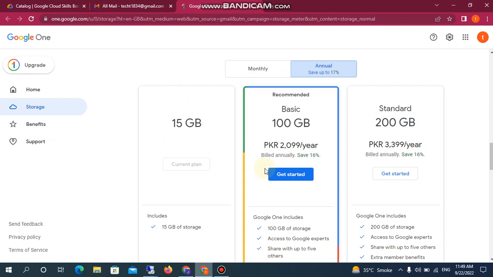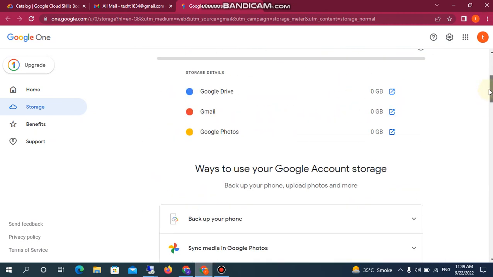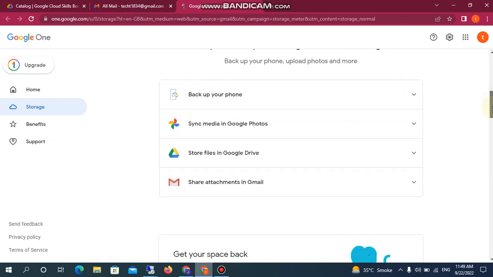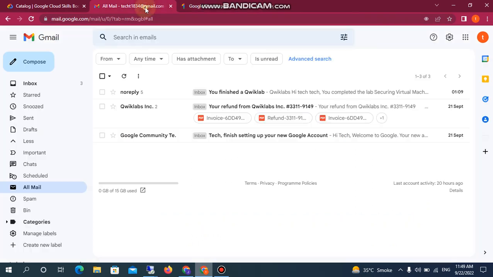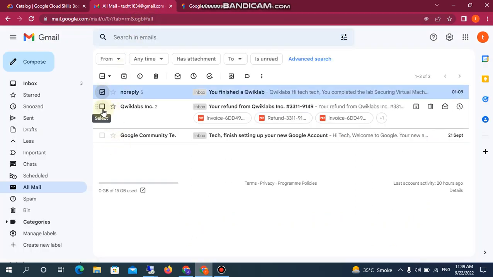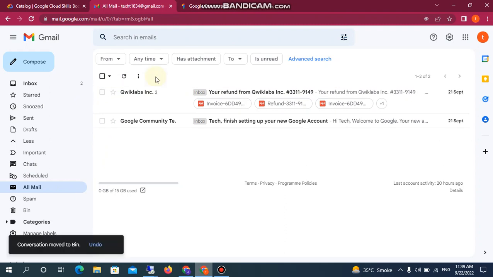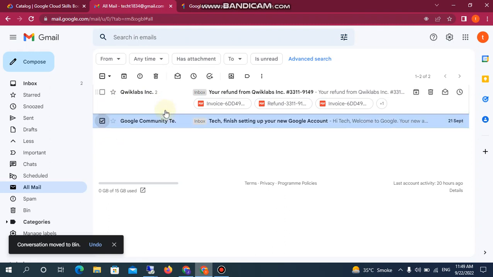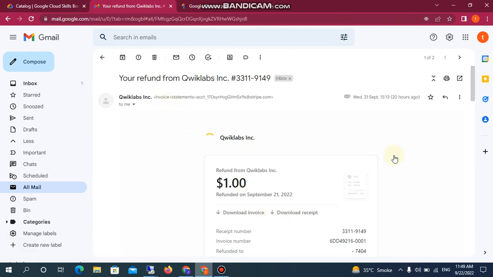If you have data in Google Drive, you just have to right-click, go to the trash, and remove it. That's how it works.